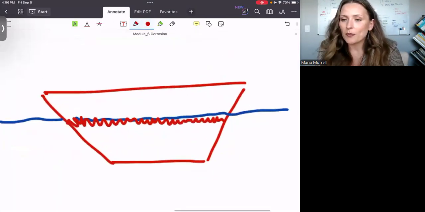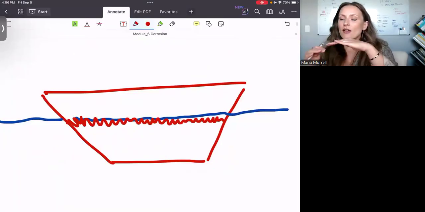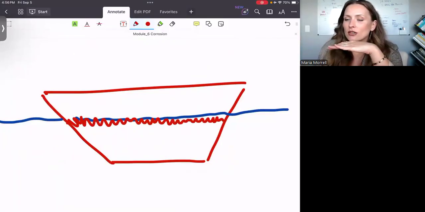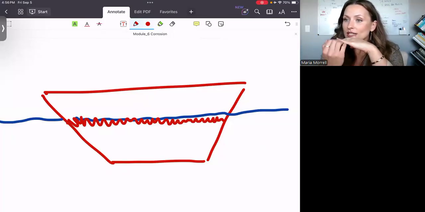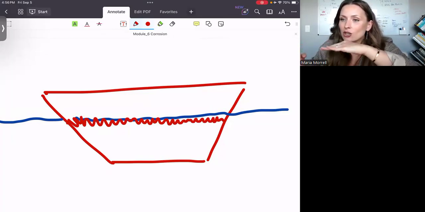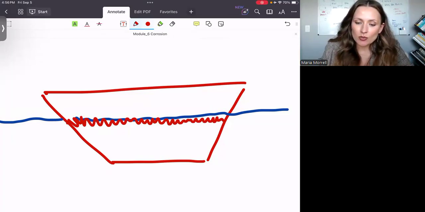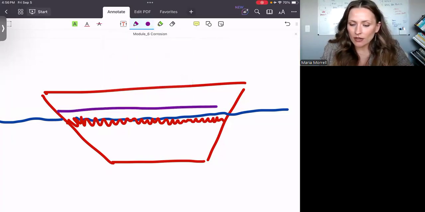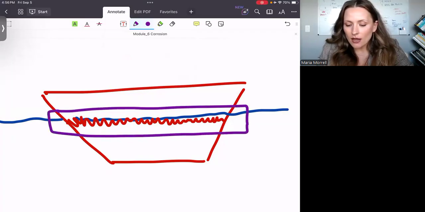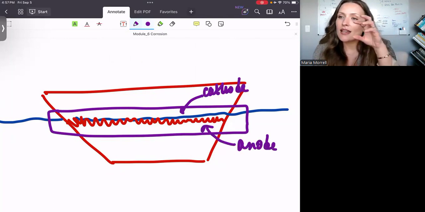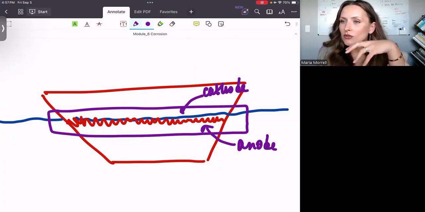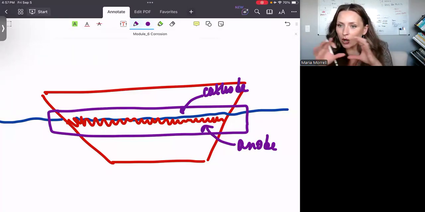And I'll explain why. The concentration of oxygen is always higher above the water, but right below, just tiny below, you actually have a depletion. And because these two are in contact, you have an iron, so this is my galvanic cell. Right above the water, I have my cathode. And in here, I have my anode, because there's only a certain amount of oxygen that is dissolved in water.